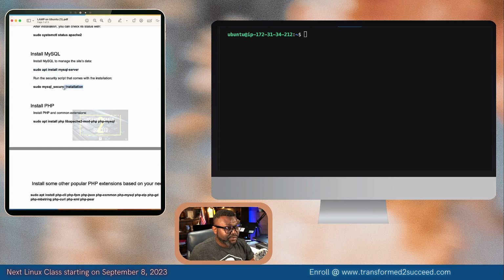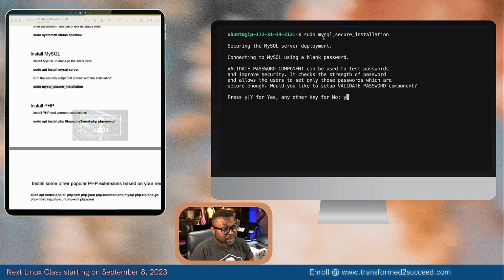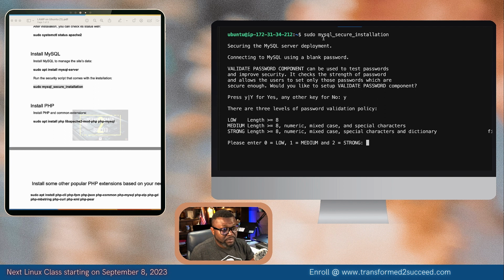And then next, we're gonna have to run the security script here. And to do that, we use this command here. I'm gonna have to secure SQL. Gonna follow the prompt here. Connecting to MySQL using a blank password.